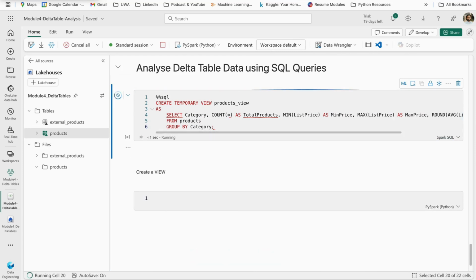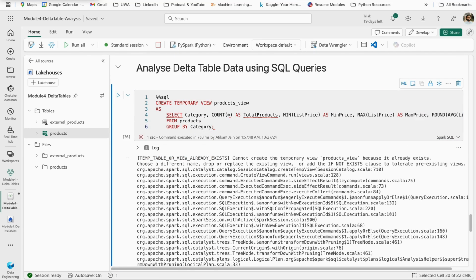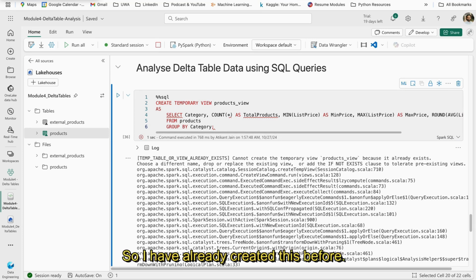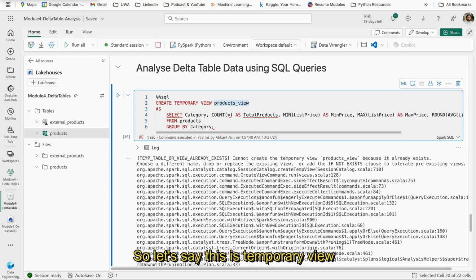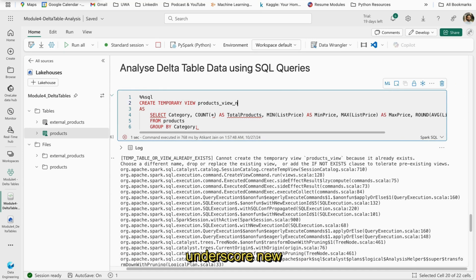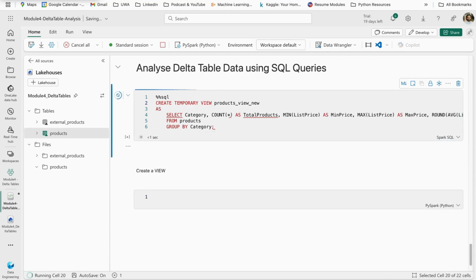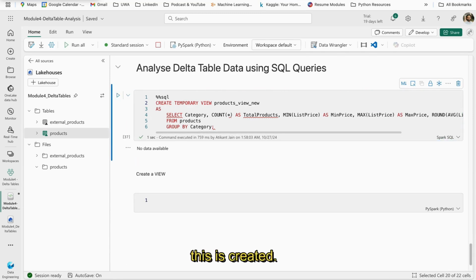Once I run this, it's saying cannot create temporary view, it already exists. So I've already created this before, so let's say this is temporary view underscore new, and then if I run it, this is created.